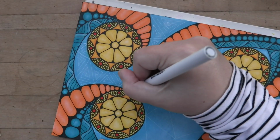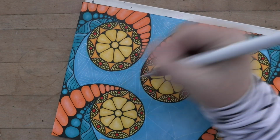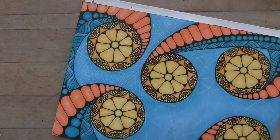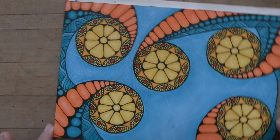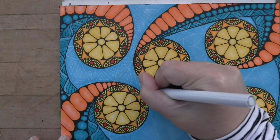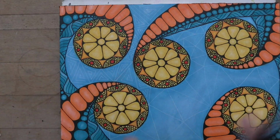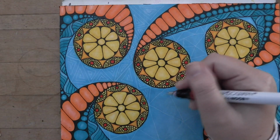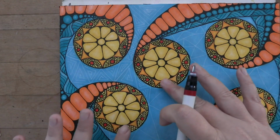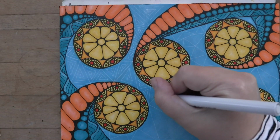I am changing the start point in the triangles to keep them interesting, and it kind of breaks up some of the lines in the pattern a little bit too, so that it doesn't look like it's all just flowing. I want it to be a background on this, not so much another line created in the back. I don't want it to take away from all these pieces. I want it to support them and kind of give them a structure to sit on.